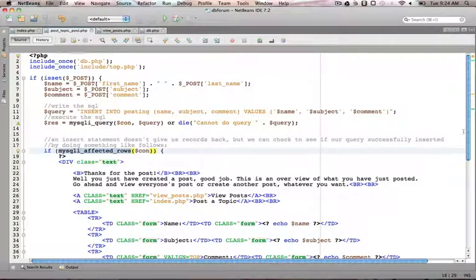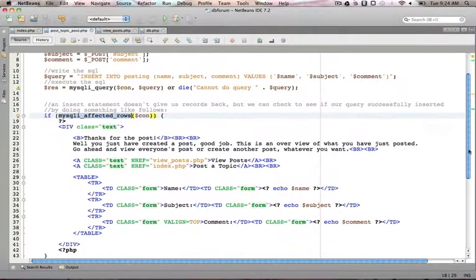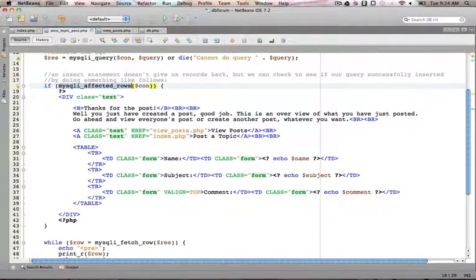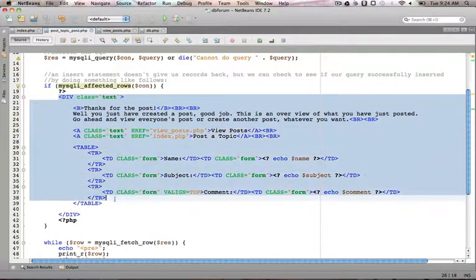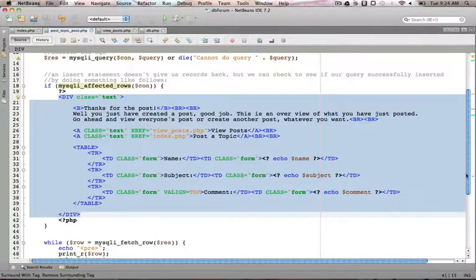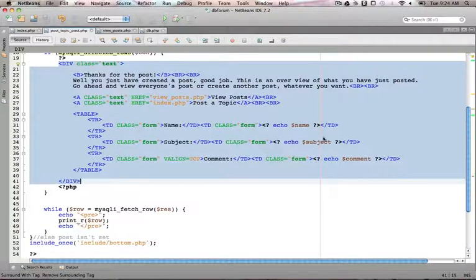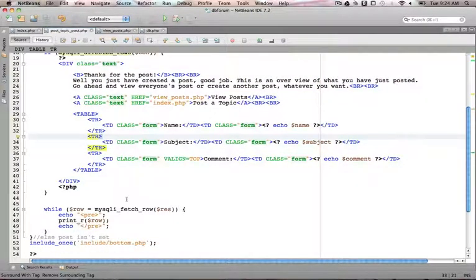And basically that says, hey, if there were some rows that were affected by the last query, let's test it. And if that's true, I'm going to say thanks for the post and echo back out what they just entered. And I don't have an else, but we could have an error message if we wanted to.